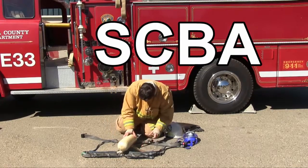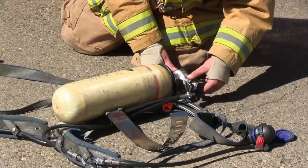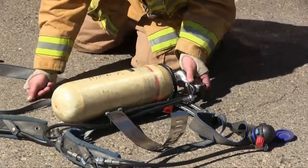Position the SCBA with the valve end of the cylinder away from the body, the cylinder down, and back frame up. All harness straps are fully extended and untangled.